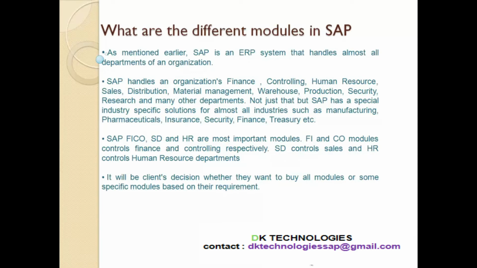But it's not compulsory that a company or client will purchase all these modules from SAP because these are very costly modules. So it depends on the company's requirement and their day-to-day activities, which modules they really need to buy from SAP. It's totally on the requirement. Some companies have SAP HR and SD and finance. Some other companies could have more than 3 modules depending on their business.